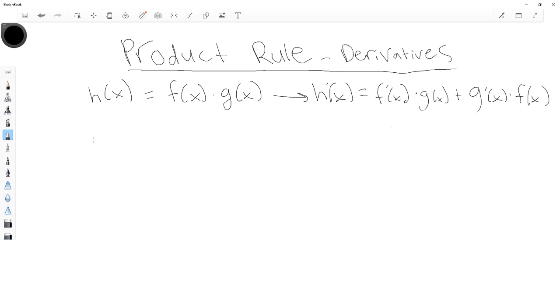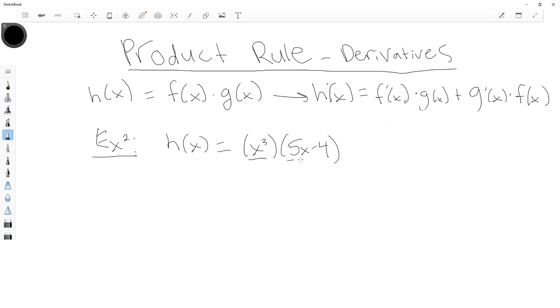Now I'm going to go into another example. And if you want to, you can pause the video and try this one on your own, or if you still don't understand it, I'll just walk through it right now. So let's have h of x equal x cubed times 5x minus 4. Now again, you could multiply x cubed into this and then have a whole completely different approach to the problem, but this is just one way that you can do it using the product rule.